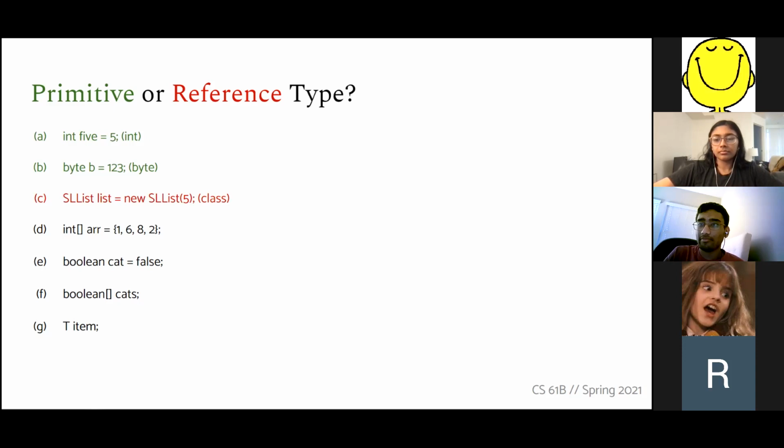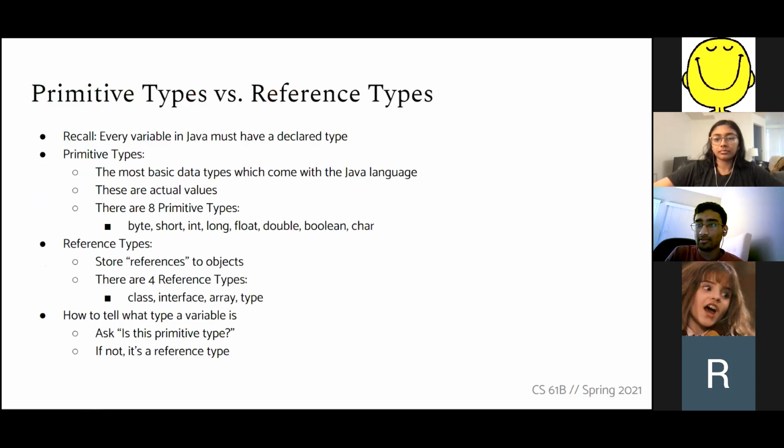So if we go back, because maybe people are confused about this, the 4 reference types are classes, interfaces, arrays, and type variables. Classes are just like the objects that you define. Interfaces are the things that the classes will implement, almost like an API that the classes will implement. Arrays, hopefully you're familiar with those, just like defining an array. And then type variables are those generic types that we learned.